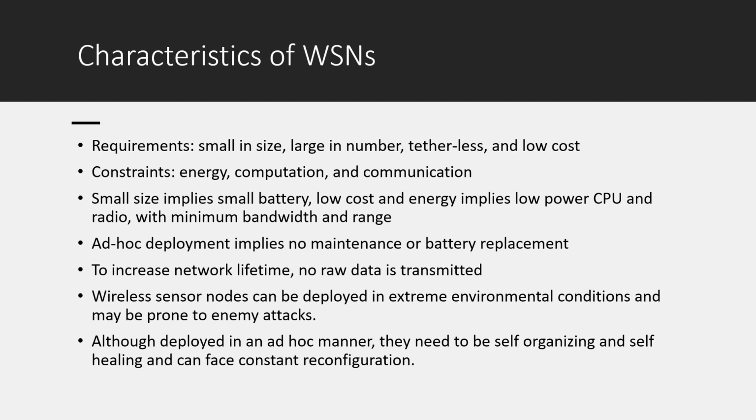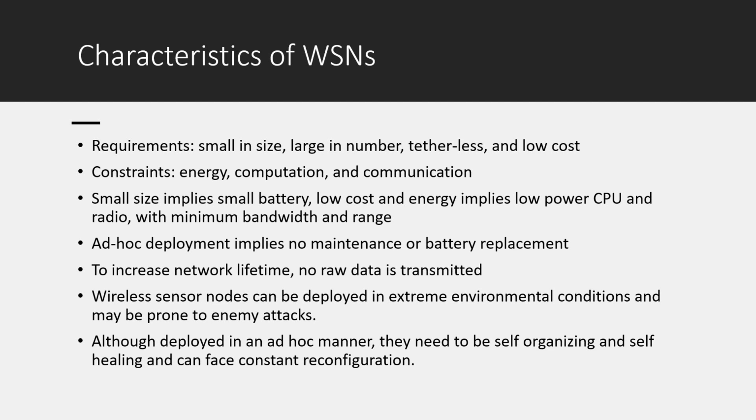And there are many constraints in wireless sensor networks, including energy, computation, and communication. So there is very little energy, and obviously as there is less energy, there is less power for computation. So the sensor nodes do not have a higher computational power, so that they do not consume much energy. And also the communication has low signal power, so you cannot send a message to a faraway node. It has to be nearest neighbor communication.